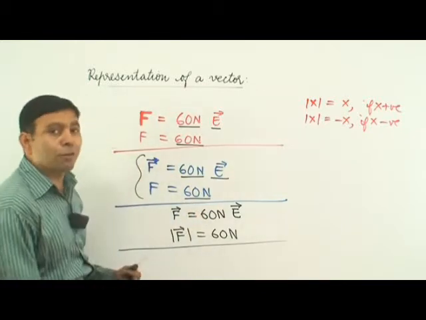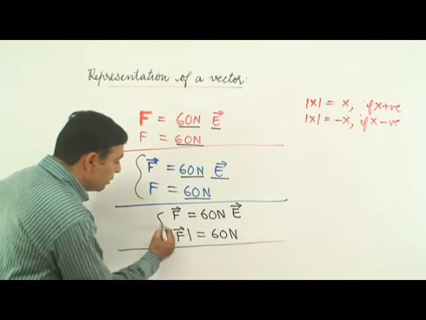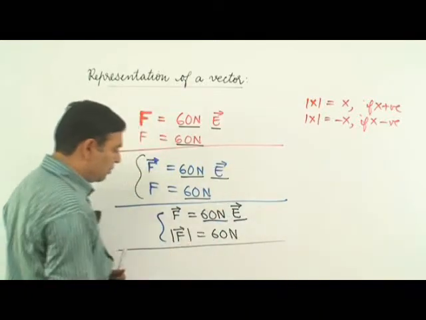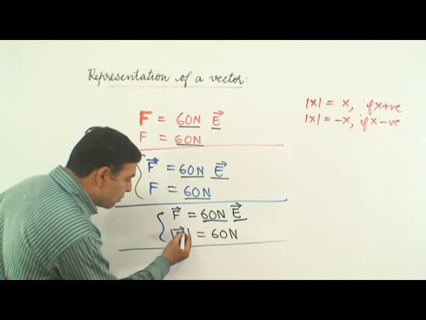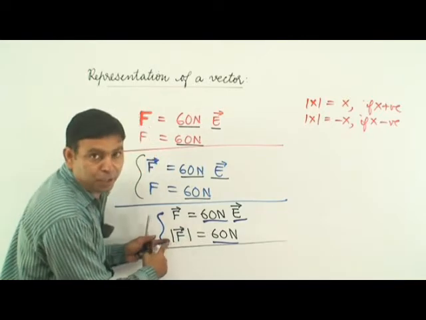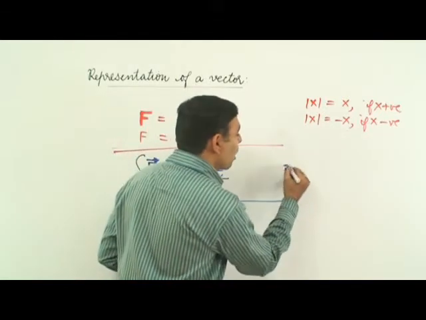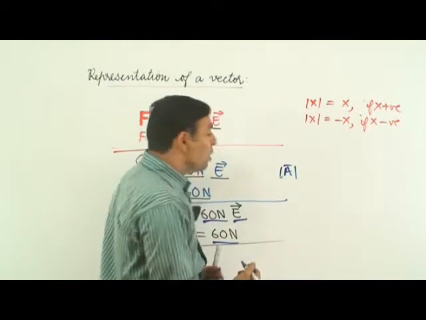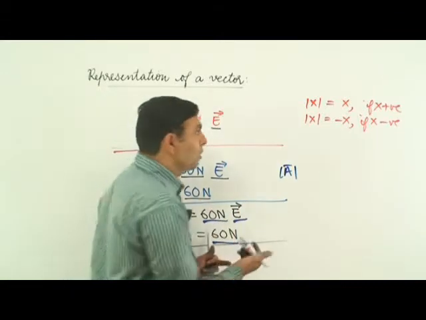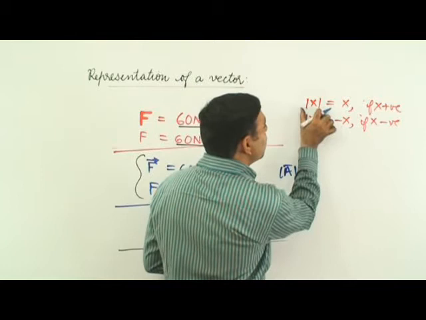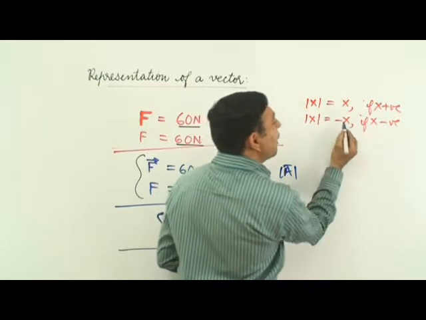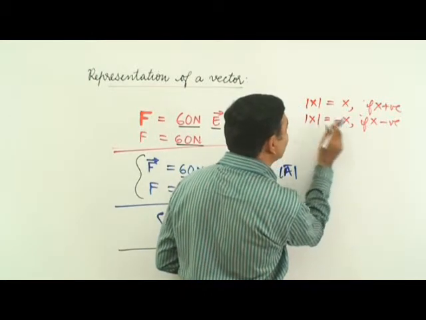Fine. Some other books will follow a different notation altogether again. See over here, as usual, a letter with an arrowhead is a vector, magnitude as well as direction, and the mod of that is just the magnitude. This mod f is read as magnitude of vector f. Mod a is read as magnitude of vector a. You all know very well mod is always positive, so the magnitude of a vector is always positive. We have studied in algebra mod x is x if x is positive and mod x is minus x if x is negative, because x negative means the negative will become positive, because mod is always positive.